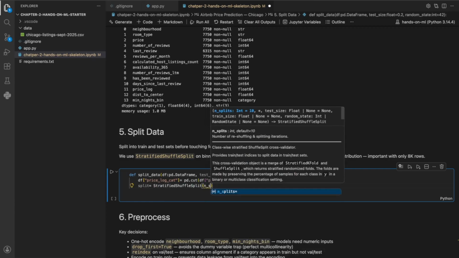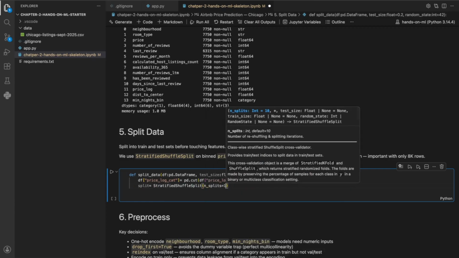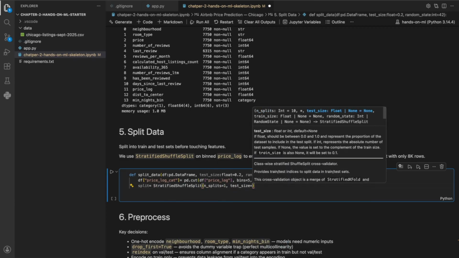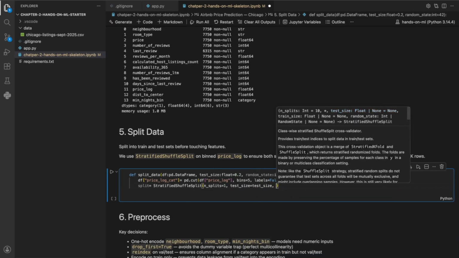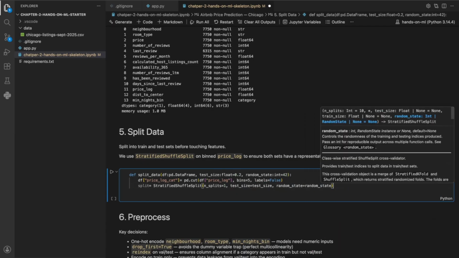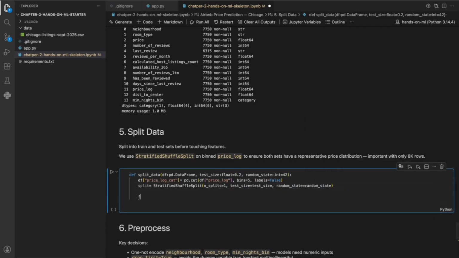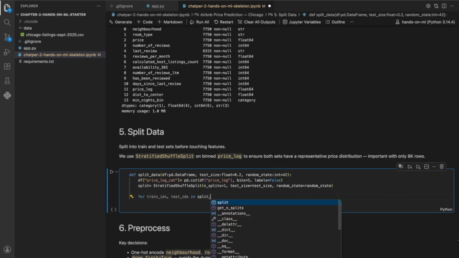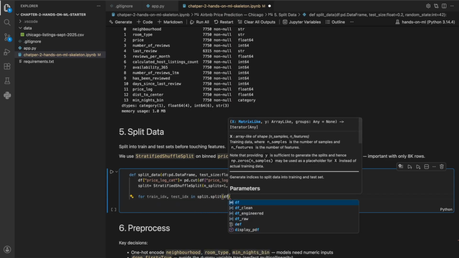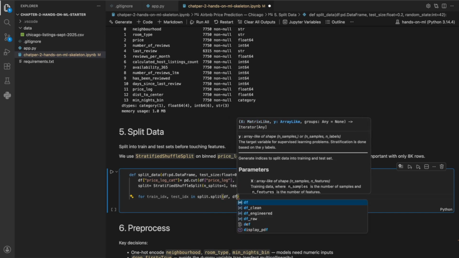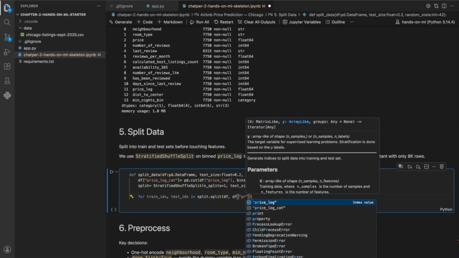So n_splits is equal to 1. We have test size equal to test size that was passed in here. And then we're going to say random state is equal to random state, although I do think the default value for that is 42. Then we're going to go through and say for train index, test index in split.split, df, and df price log cat.